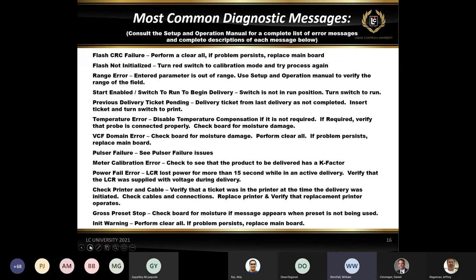Check printer and cable. Basically, all this is telling us is that between the register and the printer, we've lost communication. So the register can no longer see the printer itself. It could be that the printer isn't turned on. It could be that there's no paper in the printer. A common failure of the printer is the release light will be flashing, indicating that it's not getting the required 24 volts that it needs to operate correctly. So if you see that, you'll get this check printer and cable.